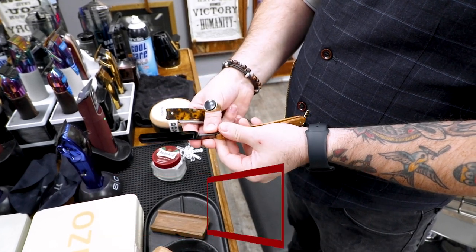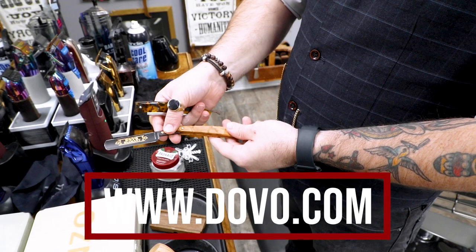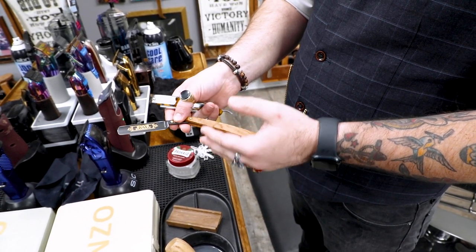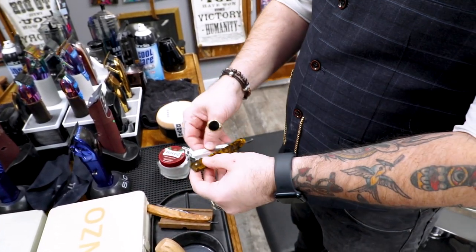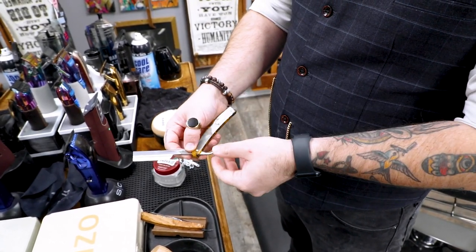Round tip on it. I believe this is 5/8. I could be wrong, but I believe it's 5/8. This is kind of the classic one that you'll always see, and this is going to be difficult if you're just starting out shaving. However, I'm going to do one side with this and one side with the other one I'm about to show you, which is a Barbarossa. This is my signature one with my signature on it.